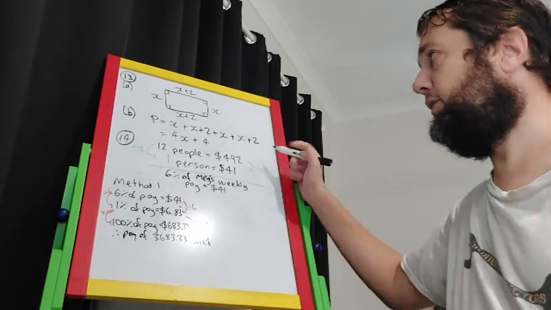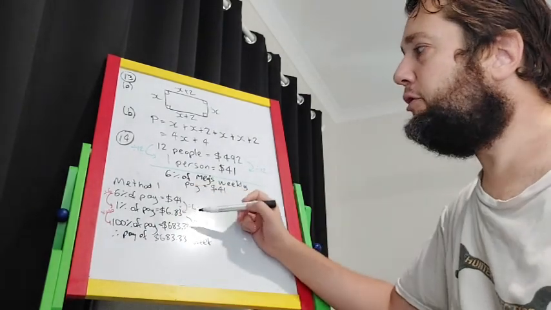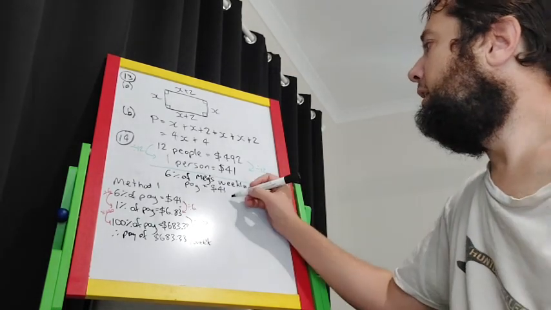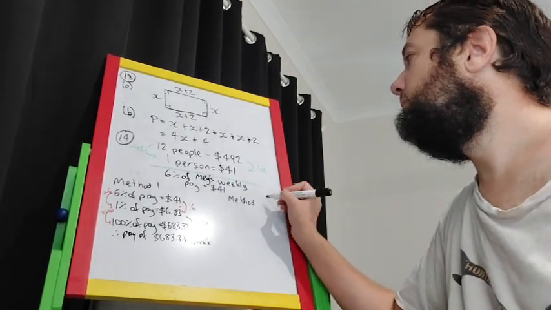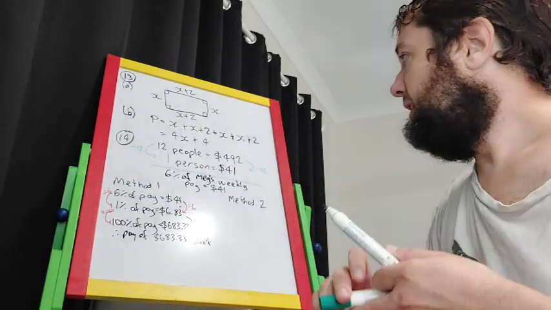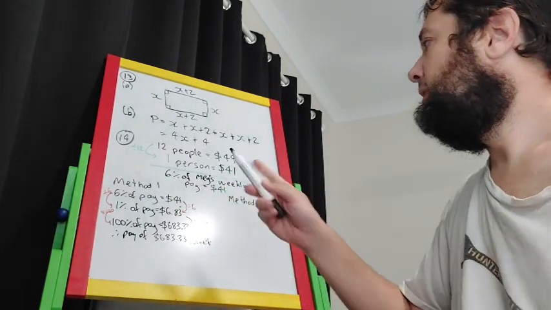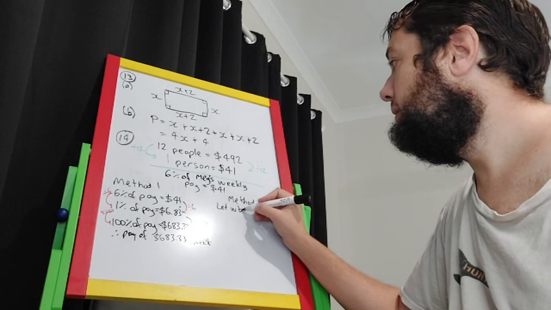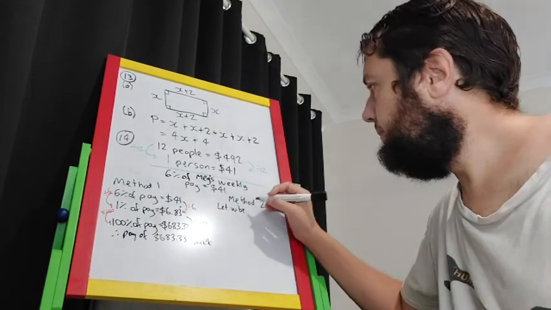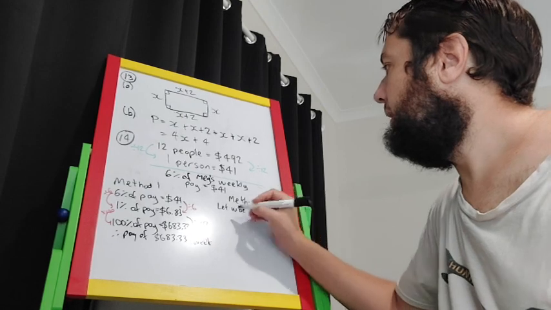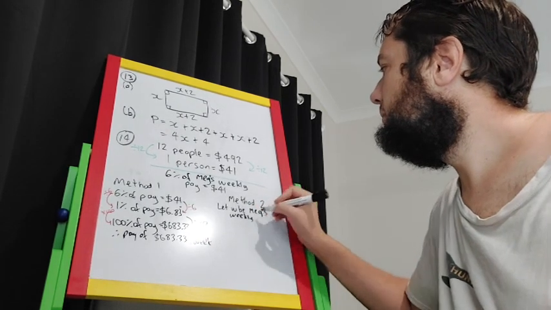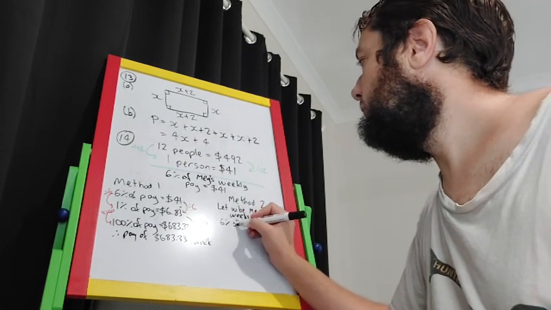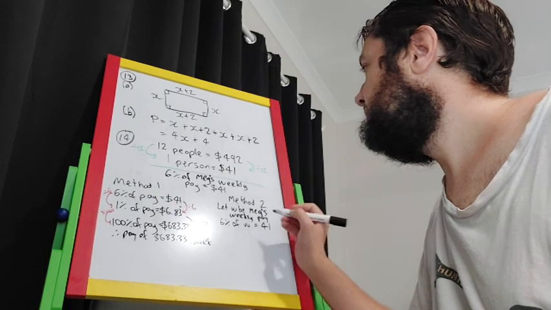So that's a similar method to this. This is called the unitary method, because we found out the value of 1 unit, and then we use that to solve the problem. I'm going to show you method 2 though. And that pretty well uses this definition. Let W be, we're going to use the letter W for Meg's weekly pay. And what that says is 6% of W is 41.